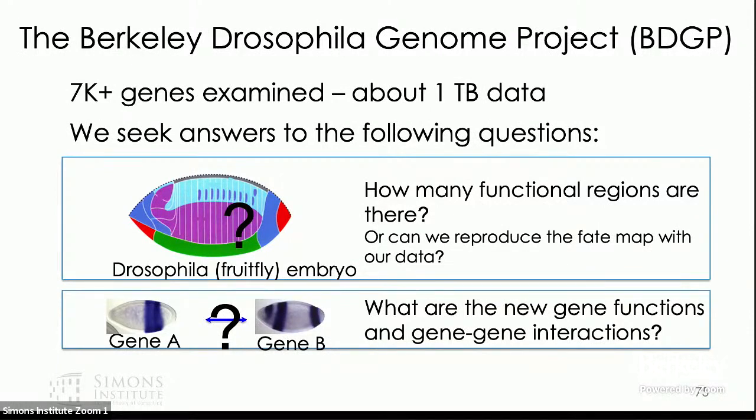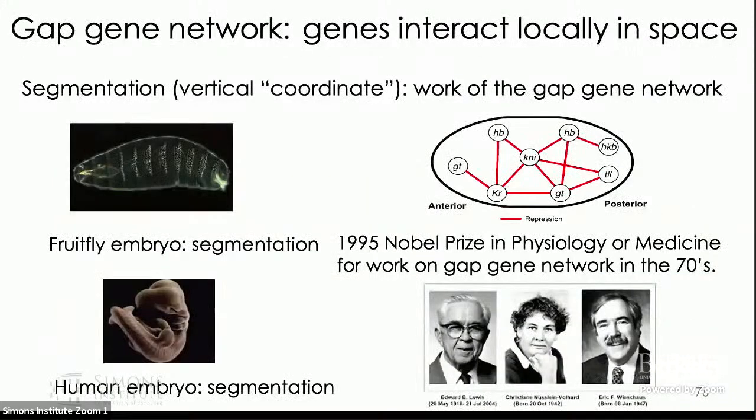And this is just to show that our gene expression data is high throughput and already has some information. You can see the two stripes, a little mismatched. You can put them together, and they kind of inhibit each other. So we want to use modern data to discover this fate map. And there's a very famous gap gene network, a Nobel Prize, that we want to reconstruct as a kind of validation.